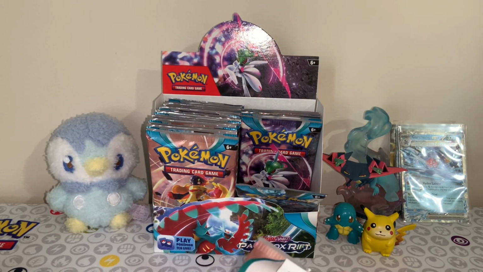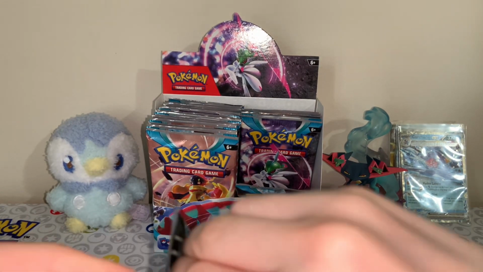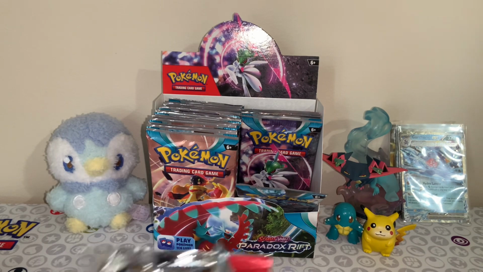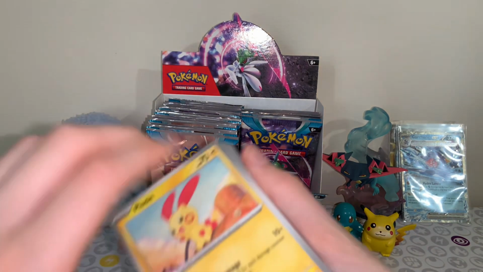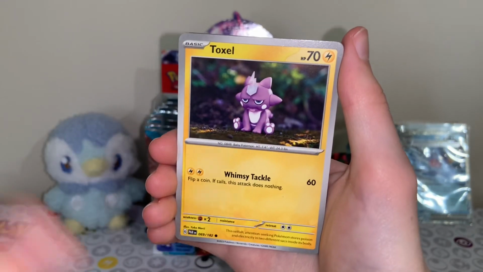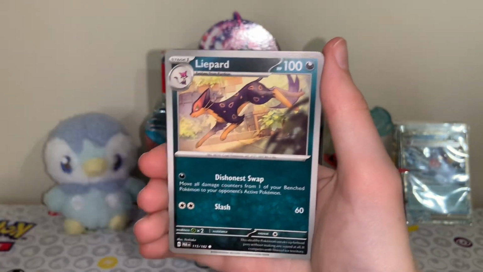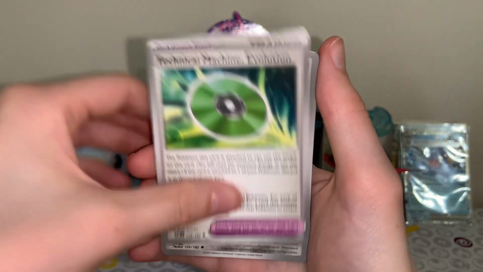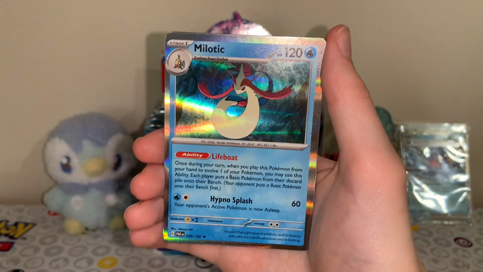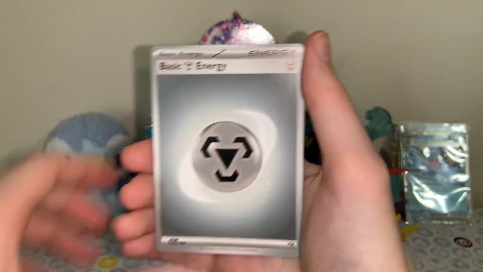It probably brings a nice uniqueness and breath of fresh air to the game that helps change things up. I'm not too sure about how decks work and competitive stuff, like if you need to make a deck within one set and play against one of the same sets. So like you make a deck for Paradox Rift and you have to fight a Paradox Rift deck. I'm not too sure how that works in terms of competitiveness, but ooh, really cool Milotic.